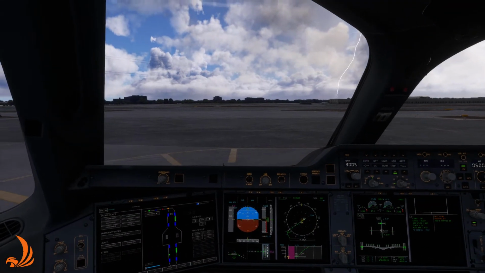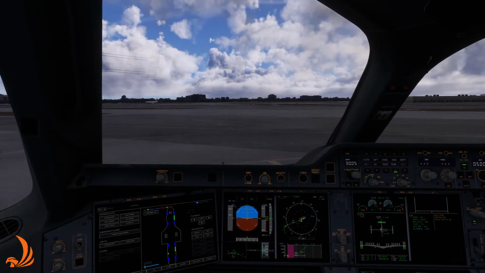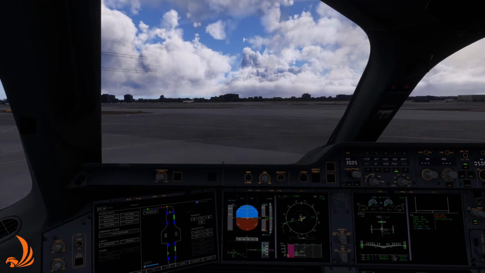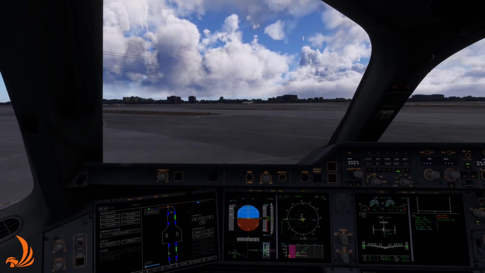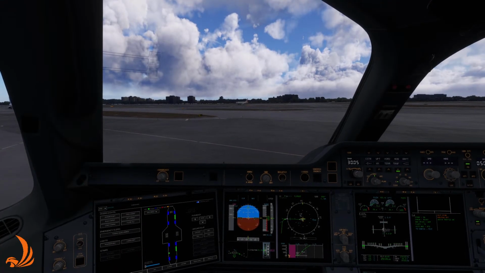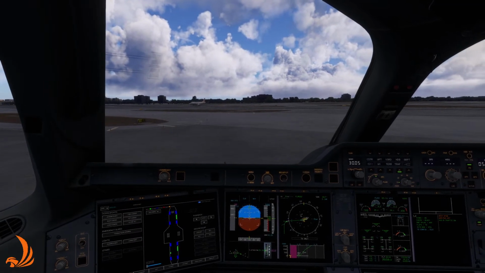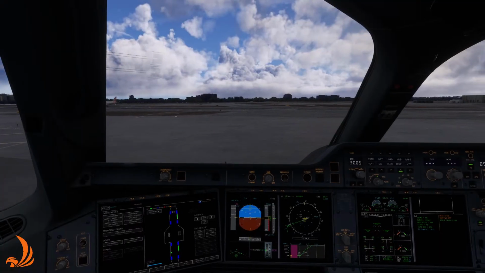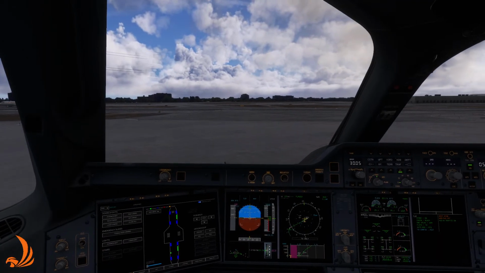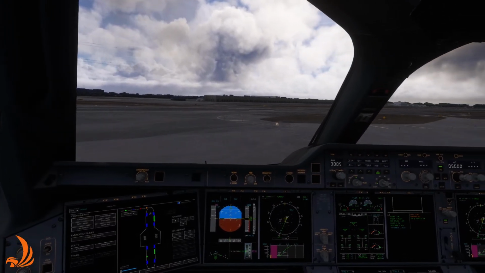United 1927 hold position for traffic. I'll call you back. Hold position for traffic, United 1927. United 1927 continue taxi. American 2669, request taxi. American 2669 runway 12 taxi via 6, November, Quebec, Mike. Runway 12 via 6, November, Quebec, Mike, American 2669. United 1927 hold position for traffic. I'll call you back. Hold position, United 1927.